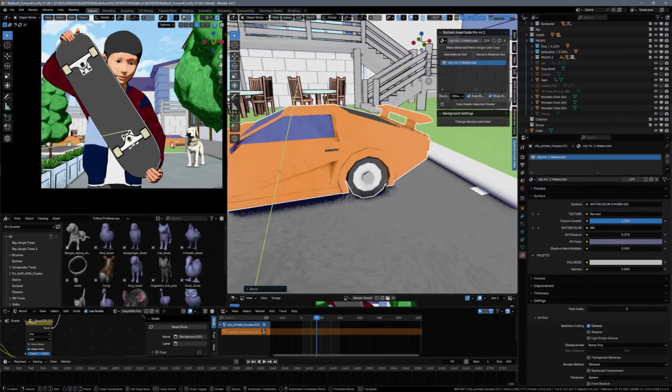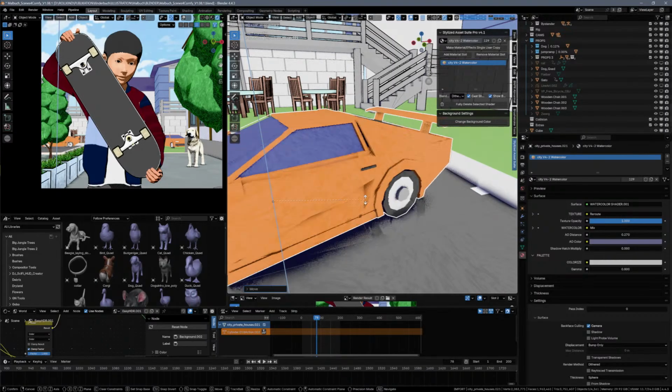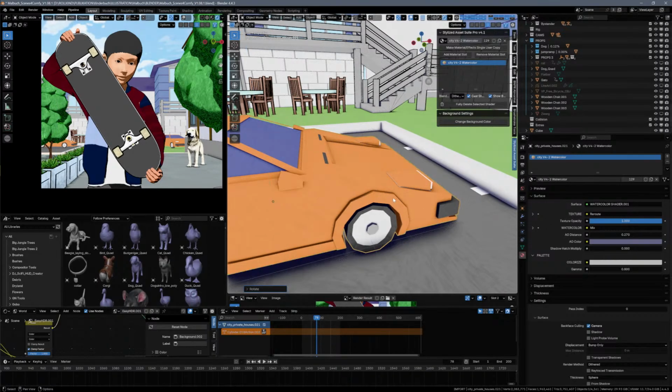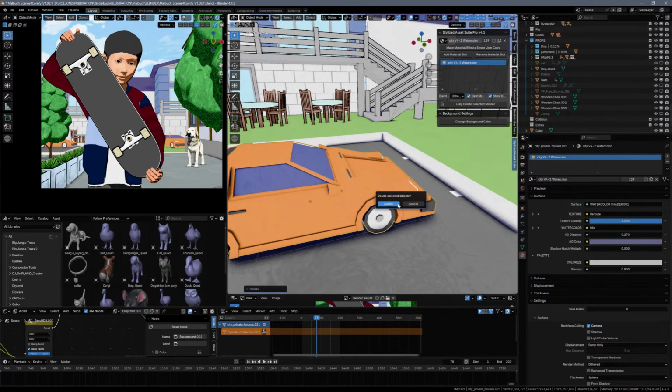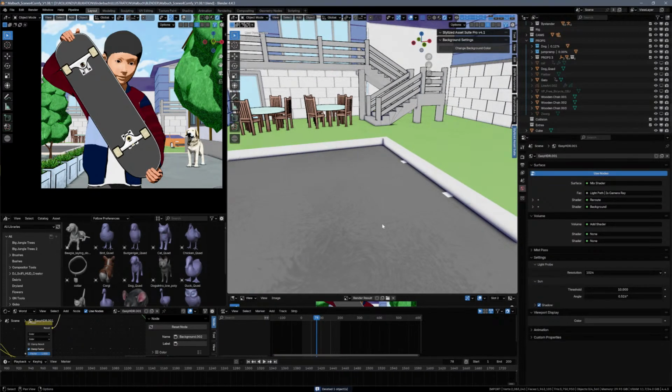Looks weird. Looks very weird. You should put the chairs over there and the car over there. That makes sense.